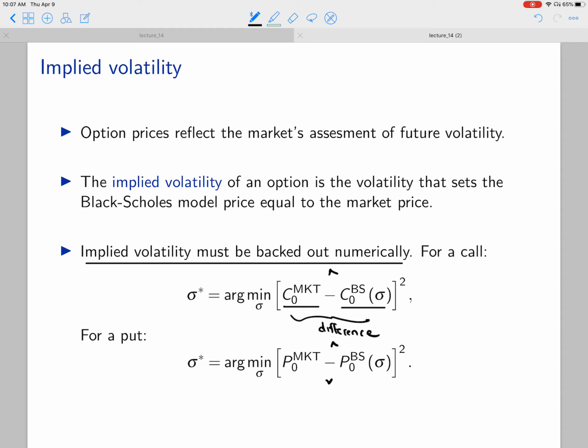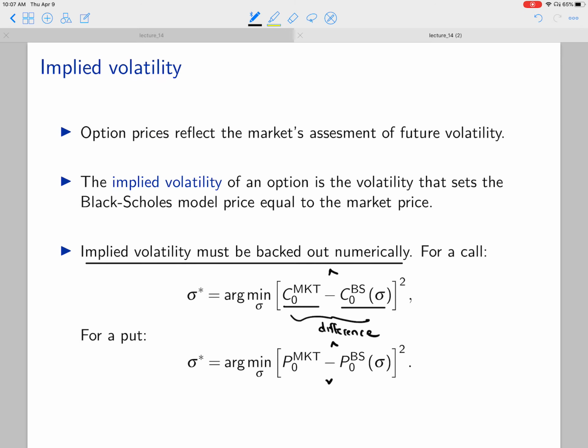Remember, the whole point here is you want to trade in terms of volatility. You have a view or a belief about volatility. You need to infer what the market is expecting volatility to be from existing option prices. And the way you do this is put everything on an apples to apples scale. You use the Black-Scholes model to invert the market price, which tells you what the market's expectation of volatility is, and you can trade on that. Again, you can't do this through a simple formula. It has to be backed out numerically.